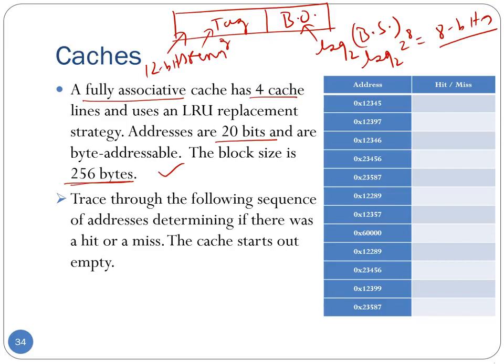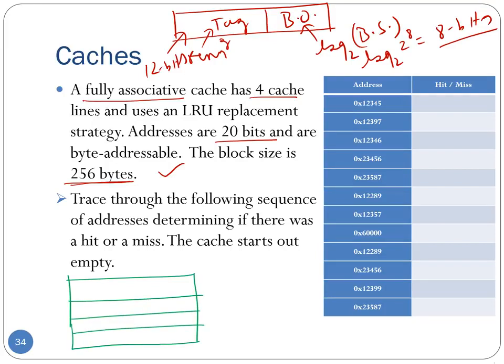So the first address, let's say this is your cache. Let's assume that there are, so the question said there are 4 lines, so the cache starts out empty, right? Now, the first address is obviously going to be a miss. It cannot be a hit, the cache was empty. So now the question is, in response to this miss, what addresses do you bring in, right? So we first have to break down this address into the tag and the block offset field, and the address is in hexadecimal, so this is hexadecimal 1 2 3 4 5, right? Each digit here represents 4 bits, right? So this is 4 bits, this is 4 bits, this is 4 bits, and so forth, right? Every digit here is 4 bits.